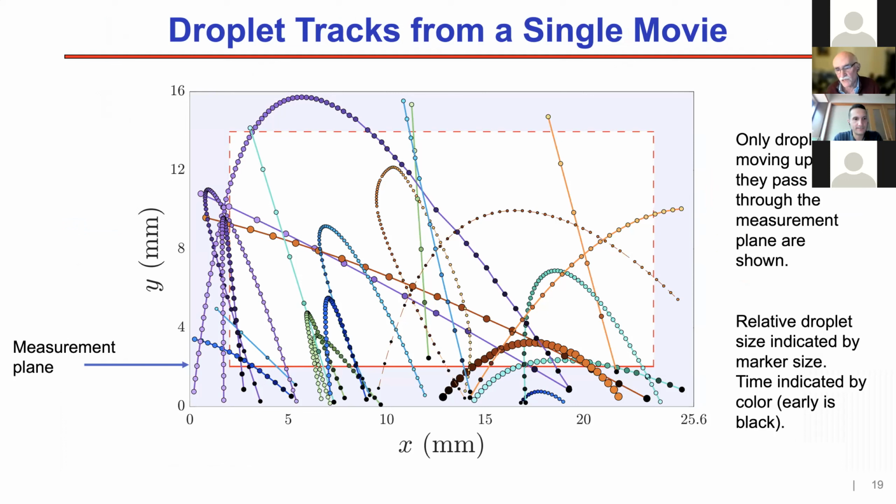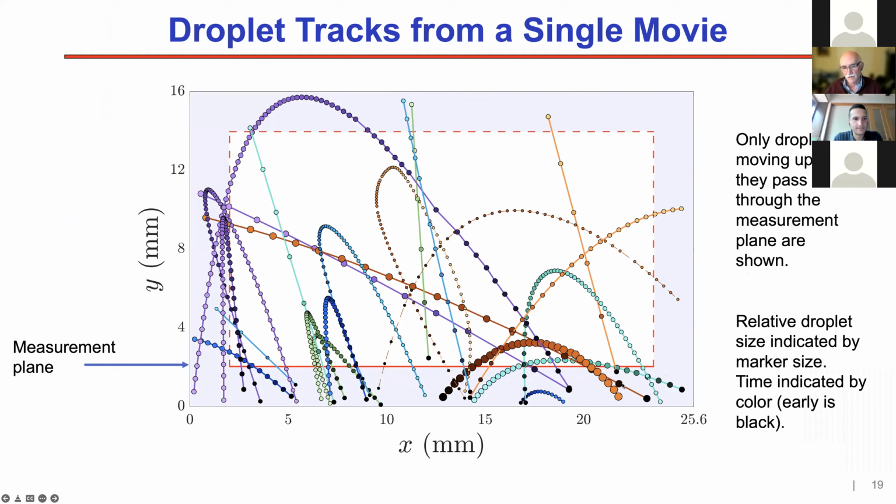In each sequence of images at 650 holograms per second, these are all the droplets in this run that moved into the field of view by coming up across the lower boundary in red in the middle of the image, this guy over here. So droplets that come in here or come down here, we don't bother with those. They came from some other measurement location. We want only the ones coming up in the air from this one.